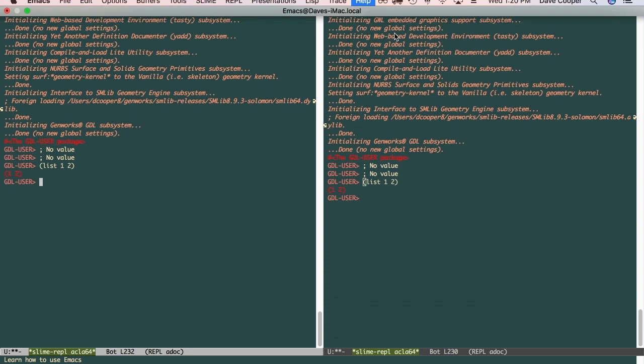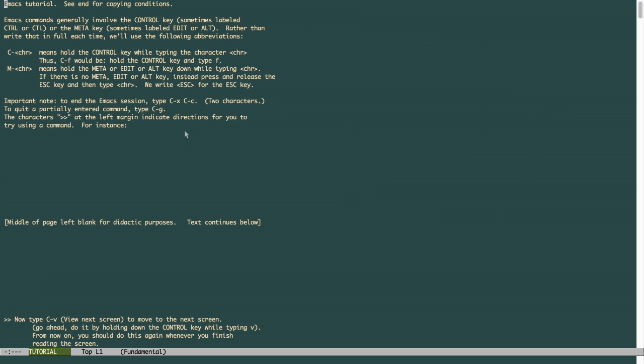There's the Emacs tutorial. This is worth doing if you want to try using Emacs as your editor, which I resisted. Years ago, I was a VI guy, and then eventually we realized that Emacs has a lot of nice things that have been built in over decades for editing not only Lisp programs, but for a lot of the things that you want to do. Emacs is what they call a key chord-based editor. So you use a lot of control and meta, and for that purpose, it can be very handy.